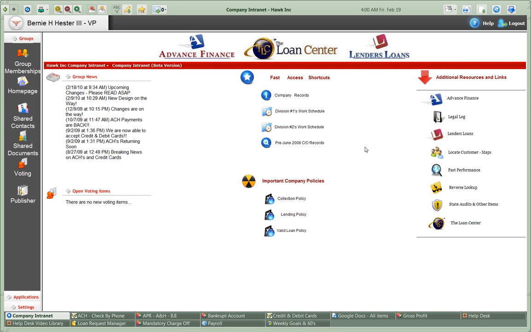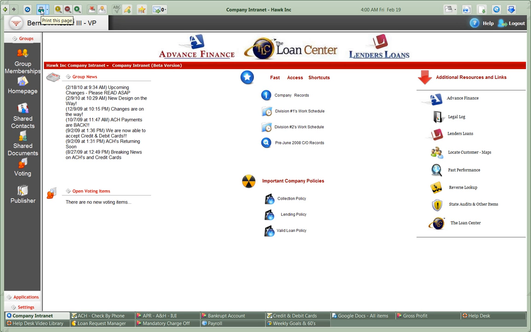Okay, so let's start with the top menu. From up here, your first section, these arrows will navigate you back and forth on a page. So if you're on a tab and you've gone through a couple of pages, you can easily select this to go back, this button to go forward. You can refresh your page here, or you can go to your tab and just double click the tab and it'll refresh your page.